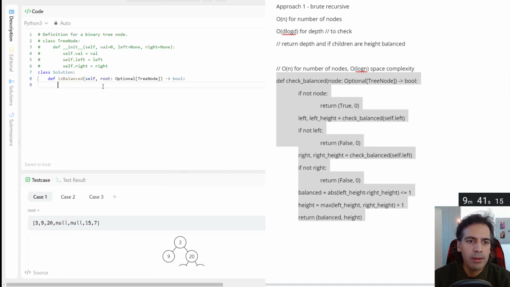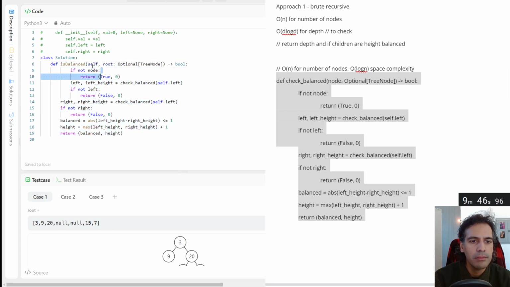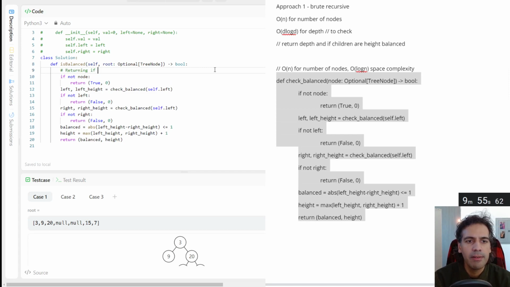So let's close this down, copy it over. Looks like we have our optional. Make sure we have no tabs. If not node, return true. And here we're returning if valid and height. And we're just trying to make sure the heights, pardon me, stay the same. Check balance left, and we have to do with is balanced in this case, so absolute max, since these are just single values, these are still constant. Let's have a look and see what we get.